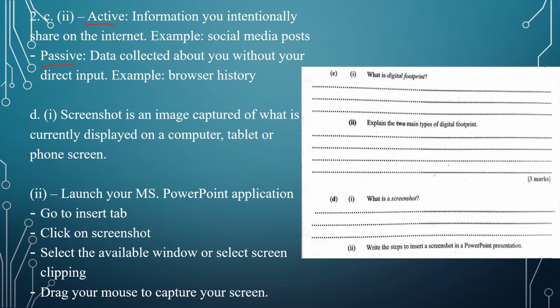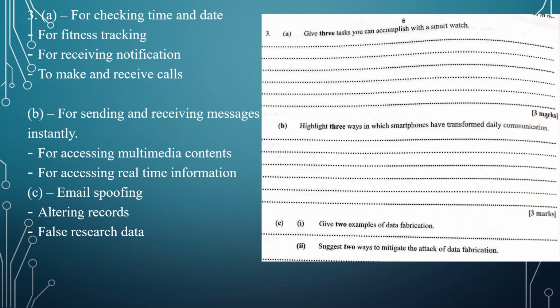And D I, what is a screenshot? This is an image that you capture of whatever you find on your screen. And how do you insert a screenshot in a PowerPoint? That is II, and the steps are there. Let's quickly move to number 3. It says we have to give 3 tasks that you can accomplish with a smartwatch.